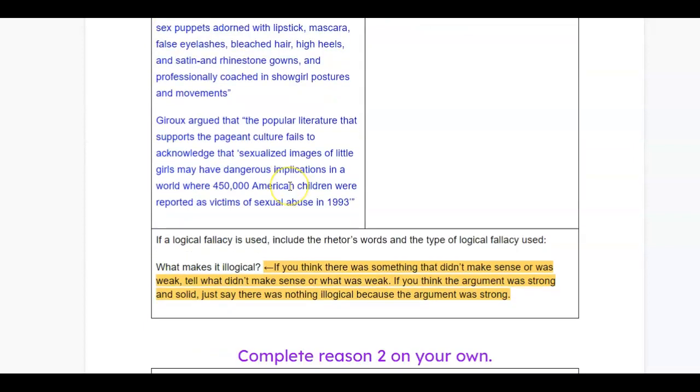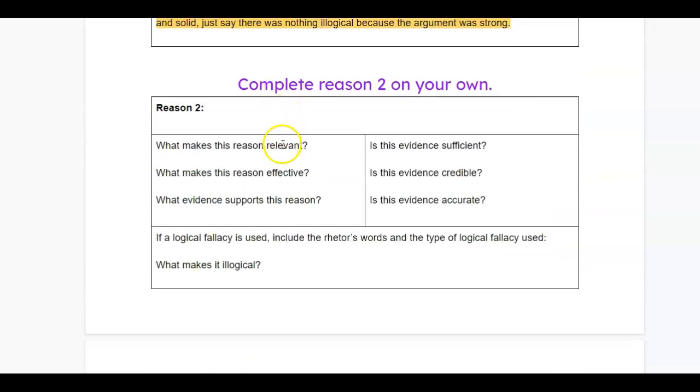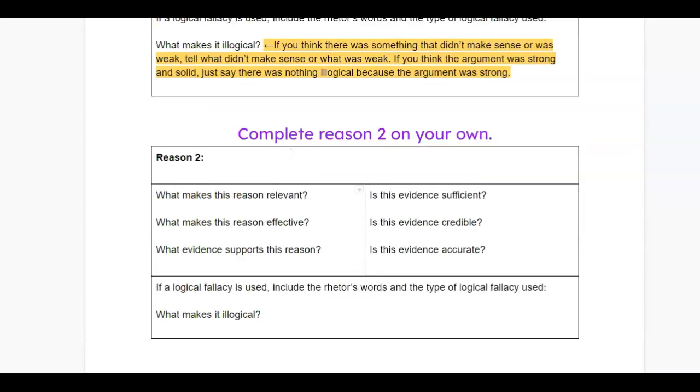Was it effective? What was the reason to support the claim, first of all? And then was that reason relevant and effective? What evidence did they use to support that reason? And then on the other side, judging that evidence. And all of these things are helping you score well on that cognitive skill of evaluating arguments. So in part 4, you're putting all of your evaluation together in a paragraph. Rather than just answering questions in a chart, can you write a cohesive paragraph altogether?